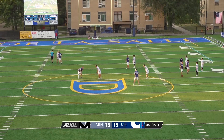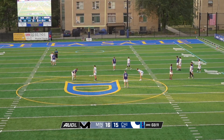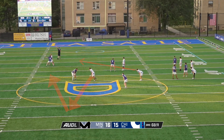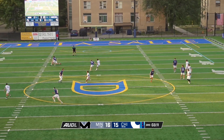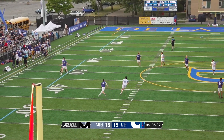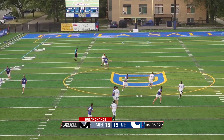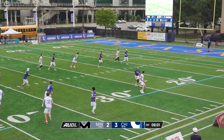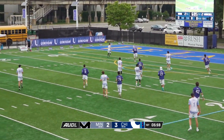Minnesota runs mostly sidestack and does a really good job of attacking all the horizontal space on the big AUDL field. They have incredibly speedy cutters and are very experienced at running their offense. Look how seamlessly they pick apart Chicago's sidestack poached defense with intelligent cutting and timing. In flow, Minnesota has always been a team that loves throwing cross-field darts to receivers being poached downfield.